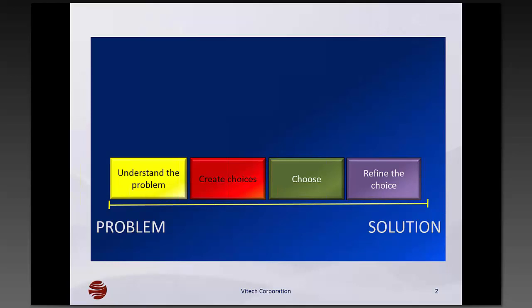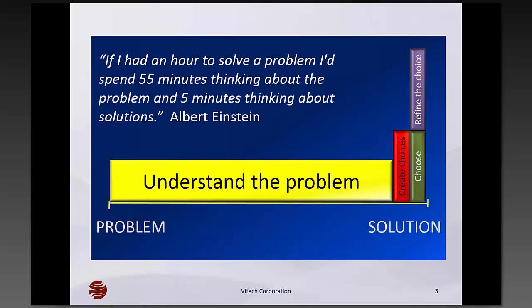And those are the two final stages. We have a menu of choices, if you will, that we have created, and then we begin to select from that menu to choose. Once we choose ultimately one solution, we'll refine that out to implementation. So we're going to talk about that process today.